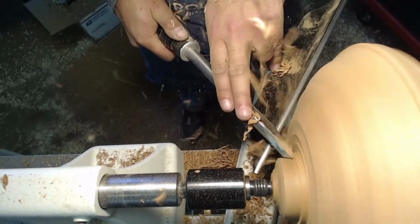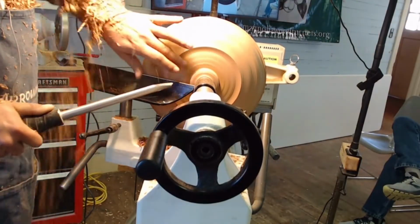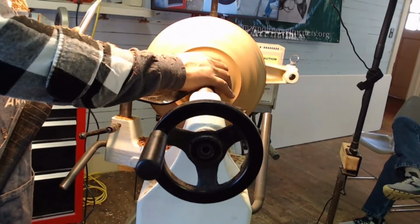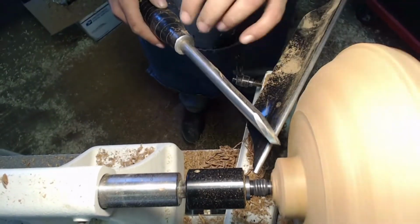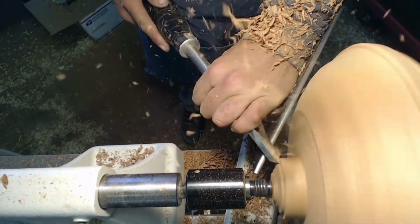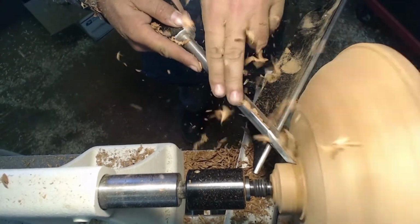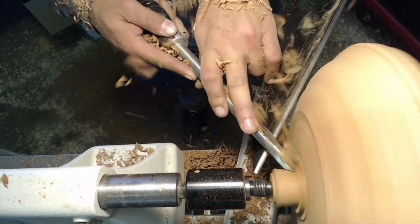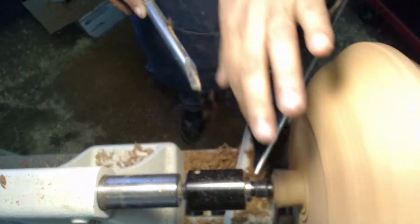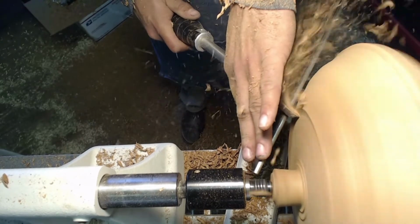I have to remember too that when I'm on the smaller diameters down here, the inertia is not going to build up to spin near as fast as on the larger diameter at the top. So down here, the pressure remains the same down onto the tool rest, but the amount of pressure that I'm applying inward is very light, okay? So you have to slow the feed rate of the tool down in the smaller diameter regions right in here, okay? You can speed the cut up a little bit faster out here.